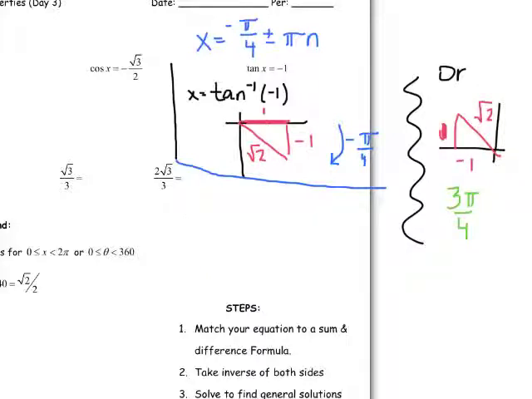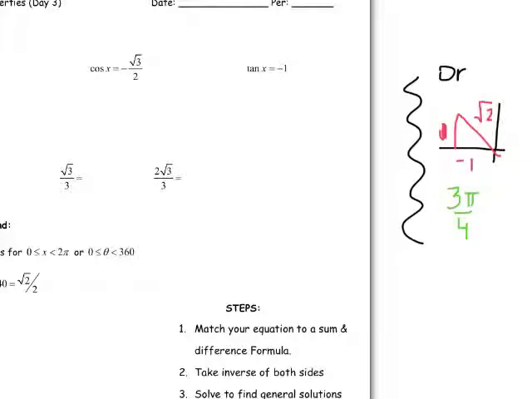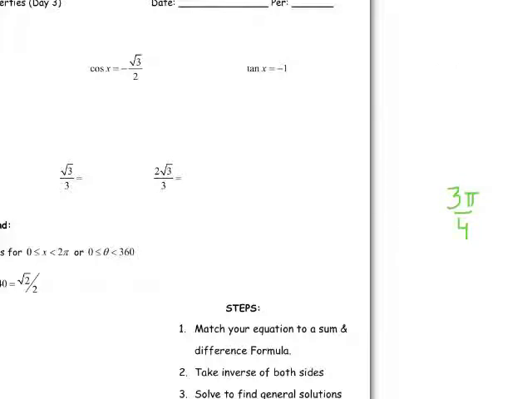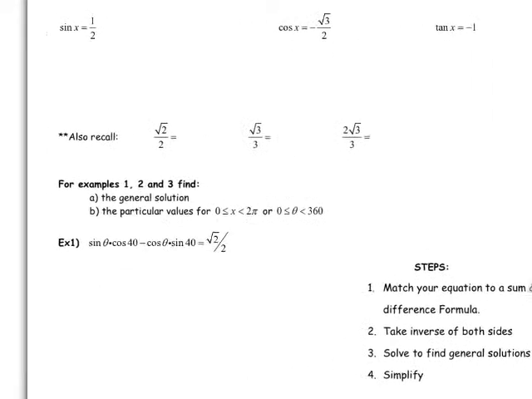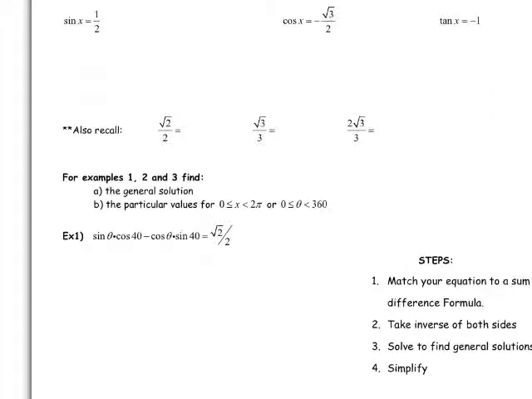So this is all old stuff, hopefully. Hopefully this is kind of just a quick reminder as to what general solutions are. Also do a quick recall. If you saw root 2 over 2, we got in the habit of changing that to 1 over root 2. This was root 3 over 3. We changed to 1 over root 3. And finally 2 root 3 over 3 was 2 over root 3. These are like the rationalized version of this. So there we go. All right.